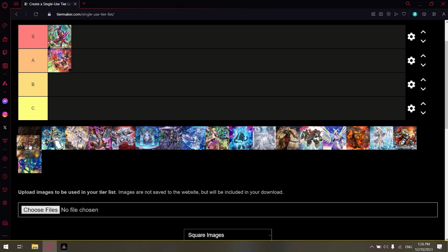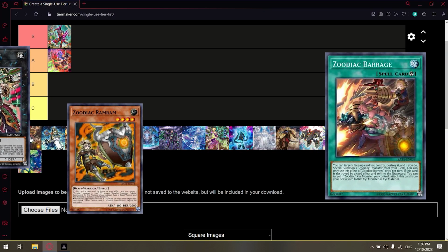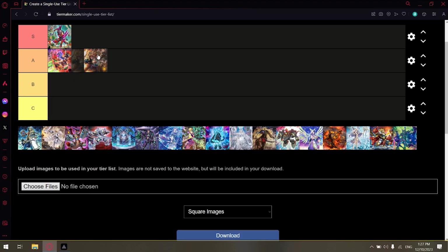Now moving on to the Zoodiac engine. This is basically 3 copies Zoodiac Barrage, 1 Zoodiac Monster and a Dryden, and this gets you to either Dryden or 2 interruptions Zeus. It also doesn't use up your normal summon, it also doesn't restrict you into anything. But I'm gonna choose to put it at A tier. I think it's actually high A tier, maybe even S tier, who knows, like maybe I'm gonna leave it at S tier. You know what, let's just leave it here.